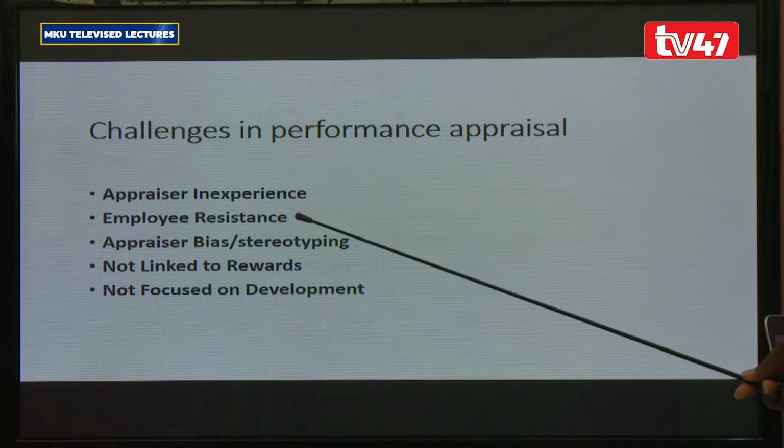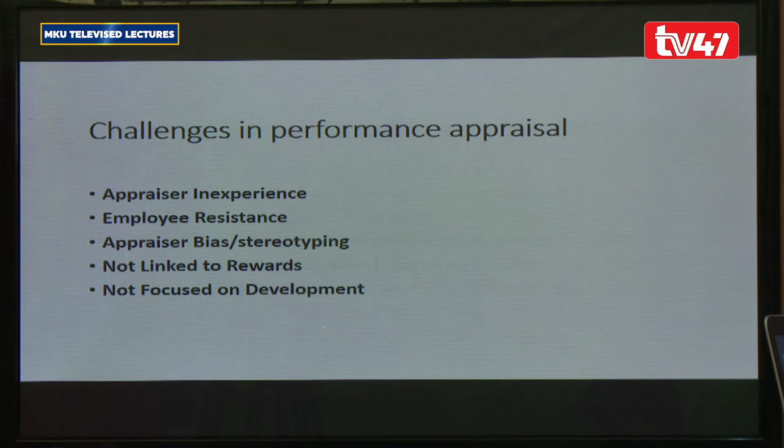Another challenge is employee resistance. Resistance can come in so many forms. They might feel that the performance appraisal is not objective, and they might resist.